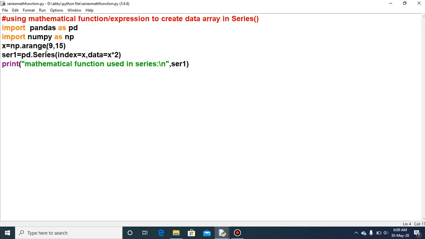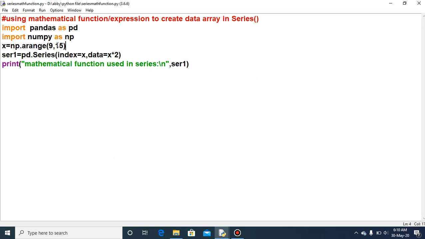The arange function is similar to the range function. As the range function works, the arange function works the same way. So 9 comma 15 means that the x value will be 9 first, then 10, 11, 12, 13, 14. 15 will not be taken.